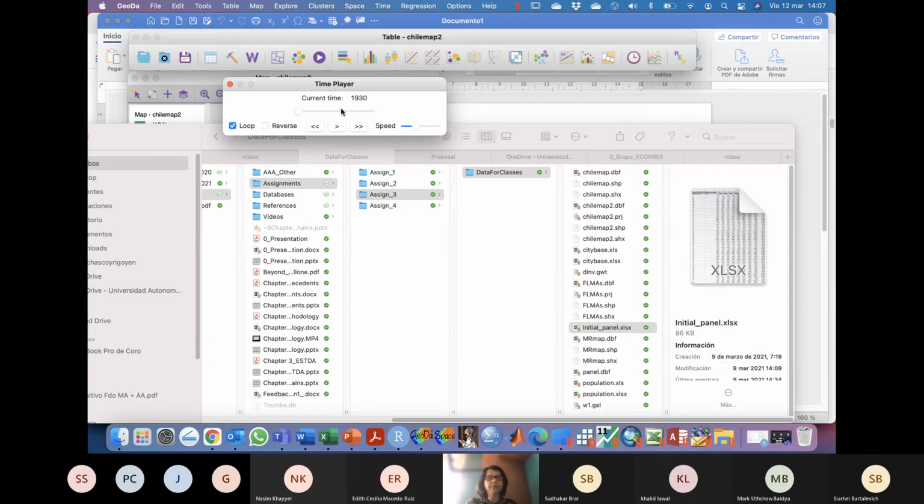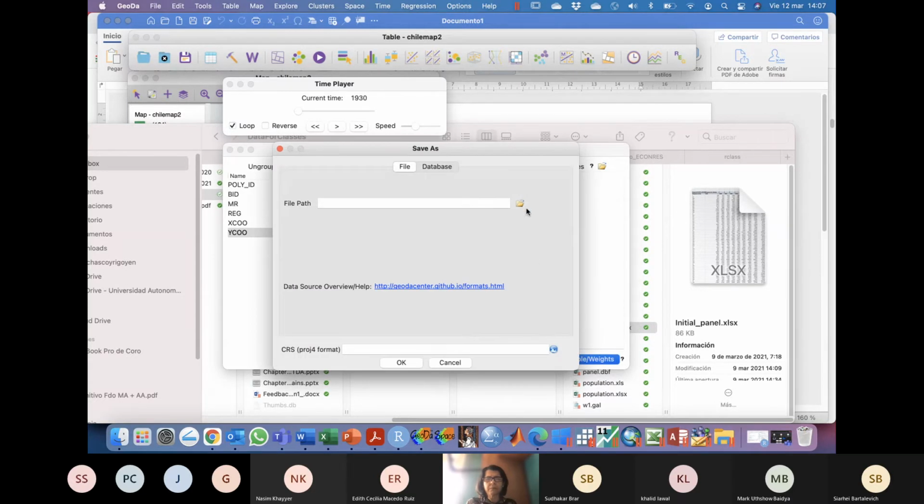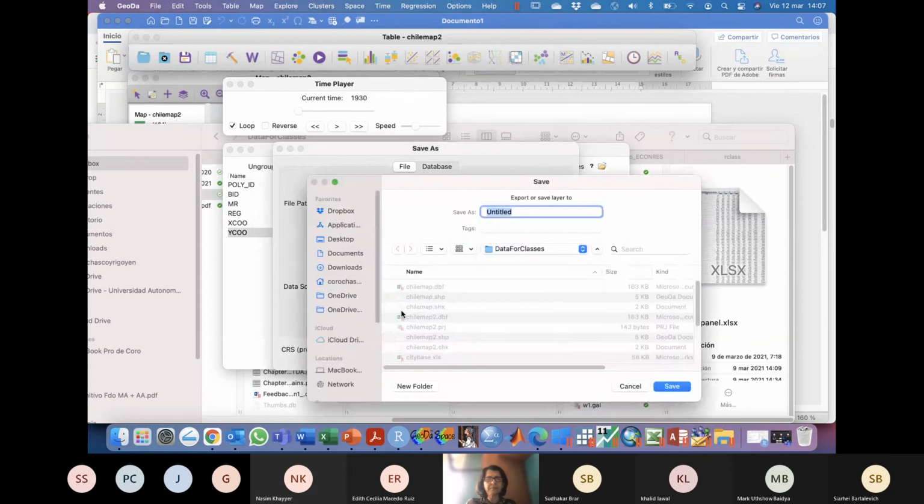Or I can do that, but very, very quickly. Oh my, what a pity. I would have liked to show you. How can I show you? Perhaps the best thing is ungroup the variables. 52, 60, 70, 80. Well, I don't know. Perhaps if I try with comma separated, I think it's going to be the same.